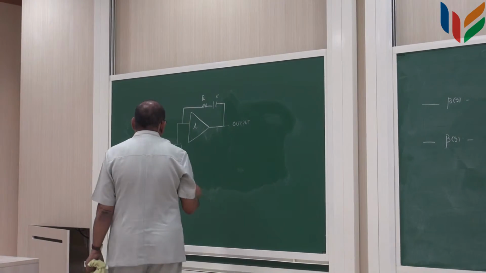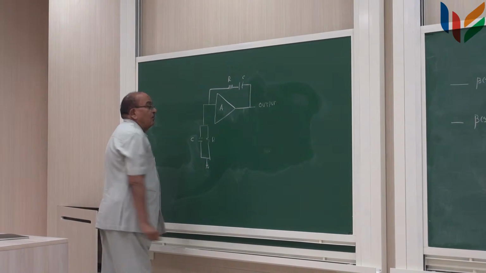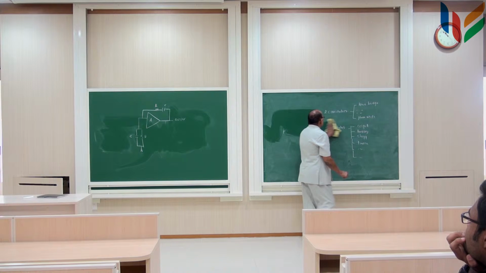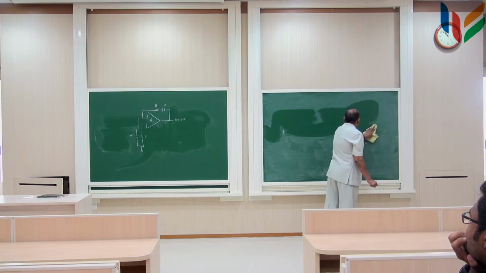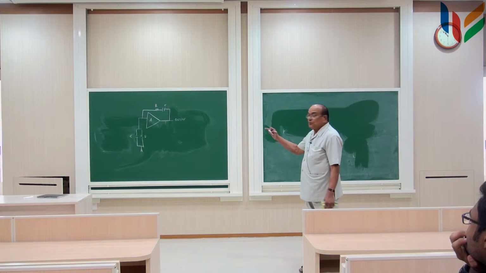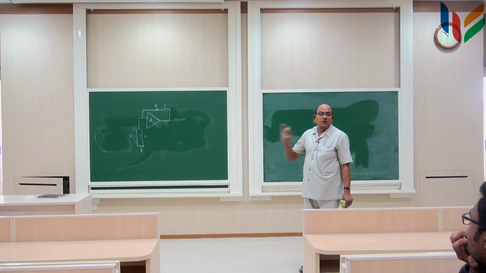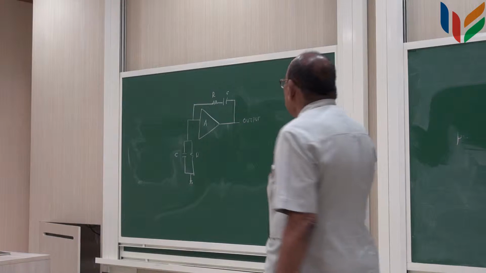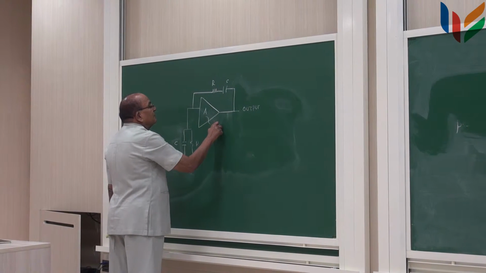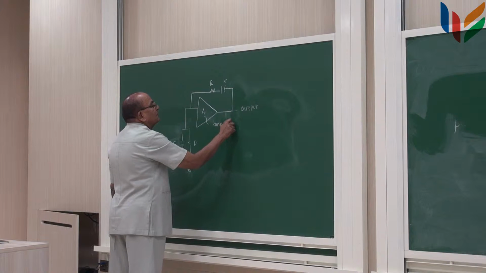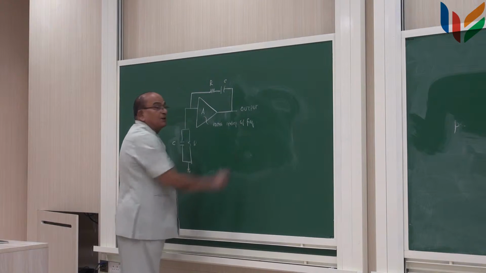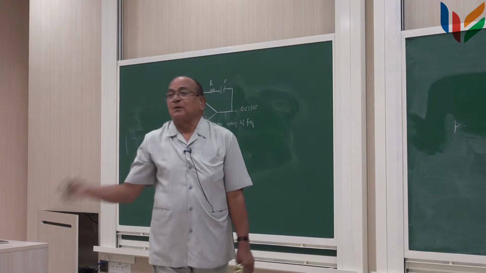So now, how do you analyze this circuit? What is A in this case? A is the amplifier gain, and this A is assumed to be independent of frequency and a constant. There is no s there; it is some constant value independent of frequency, at least in the frequency range of your interest where the oscillator must operate.